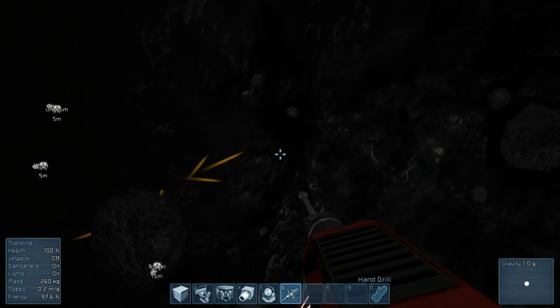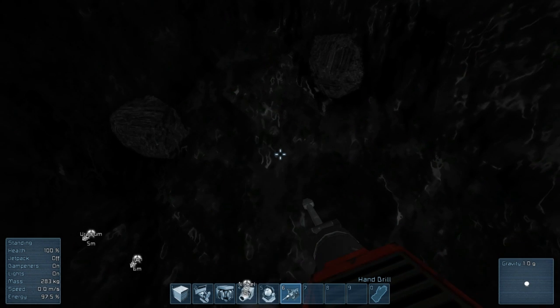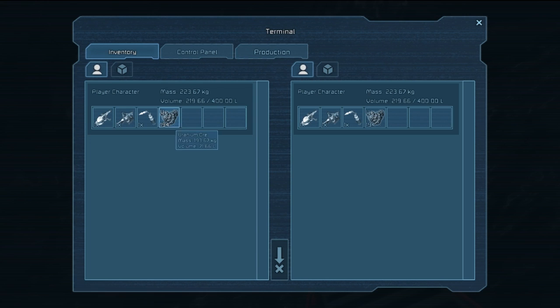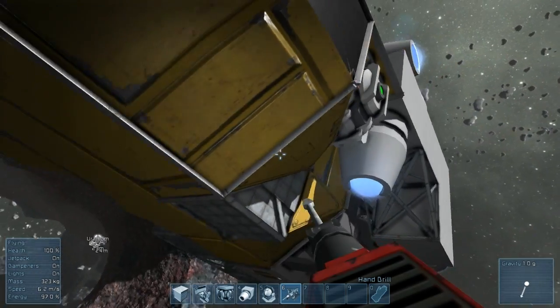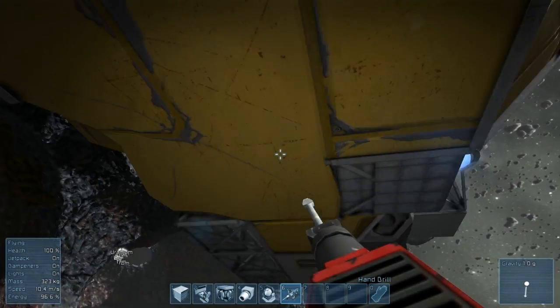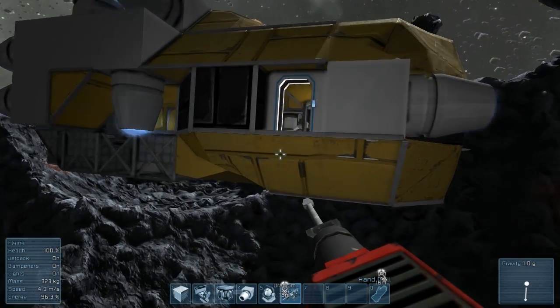Let's see here. Let's pick up the rest of this stuff. See how much we have. 193, that should be good for a while. Is this the right way in? Nope, wrong way in. Alright.